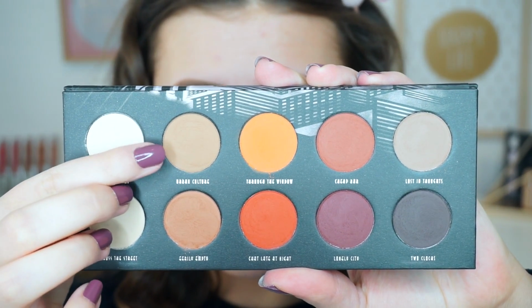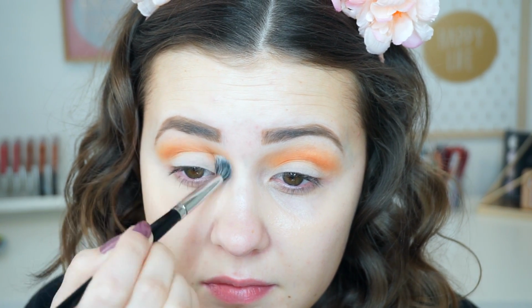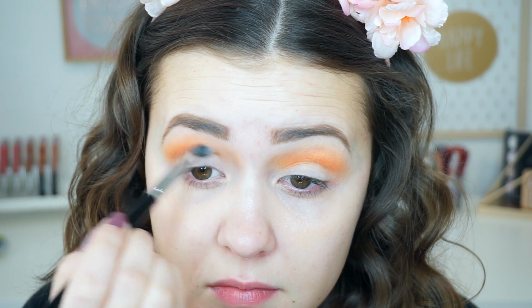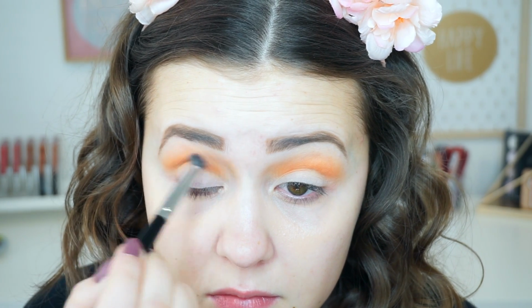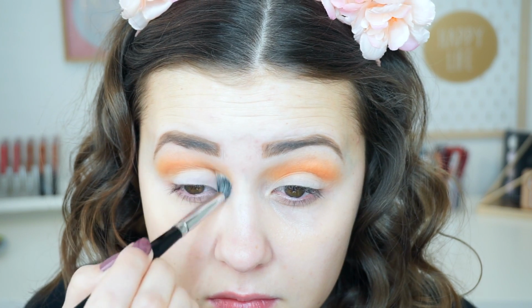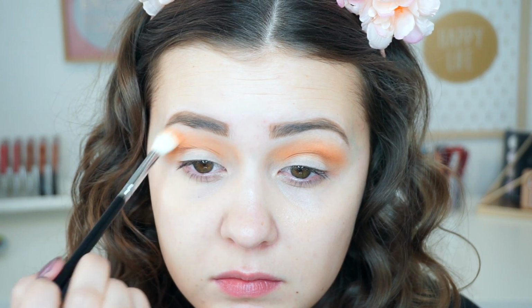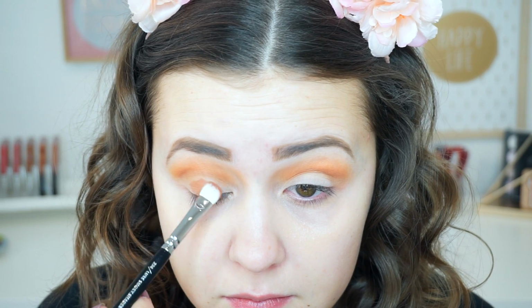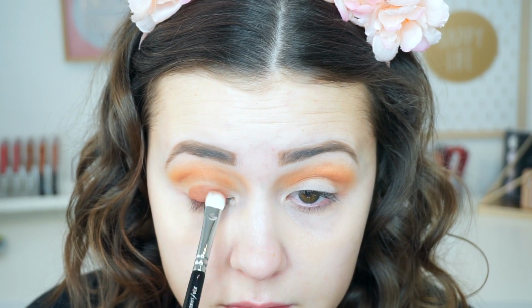Going in with the shade Urban Culture, I'm going to apply this in my crease to darken it up a little bit, and I'm going to focus this right beneath the transition shade that we just applied, and that way when we apply the lid shade, it's going to have a beautiful transition. As my lid shade, I'm going in with the shade Cheap Bar, and I'm going to pack it on my eyelids, so I'm not going to sweep the color, but I'm going to pack it on and build it up.